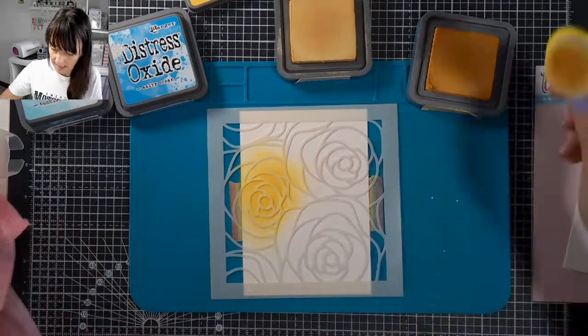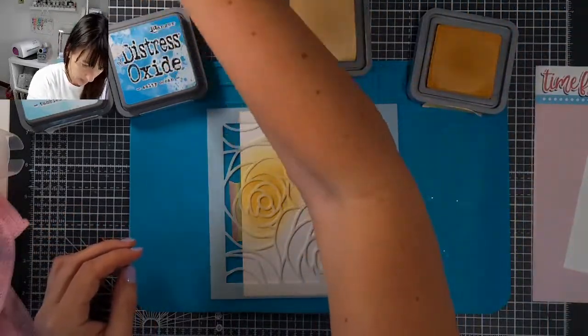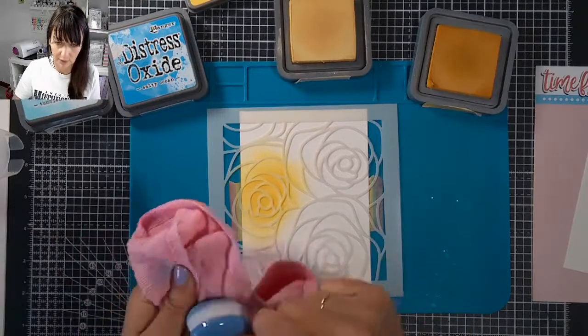So I've started off with the scattered straw with one of my roses, and then I'm going to go in with some blue. This has had some quite dark blue on here, so I'm going to just make sure that I have cleaned that off a little bit.